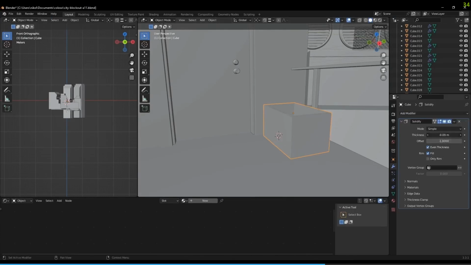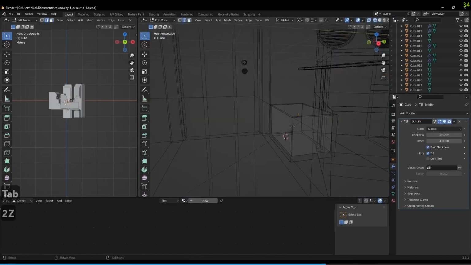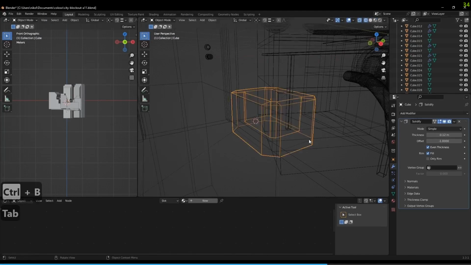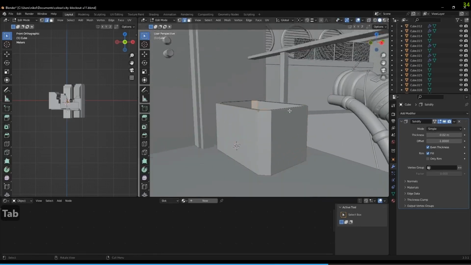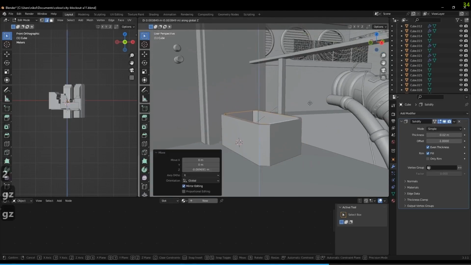Even thickness. There we go. And let's do beveled edges. I'll apply scale first. That just made it huge, but that's okay. Control Alt, and it'll select all those ones. Control B, bring it in. Make it not so crazy thick. There we go. And then let's select this top row, bring it down.